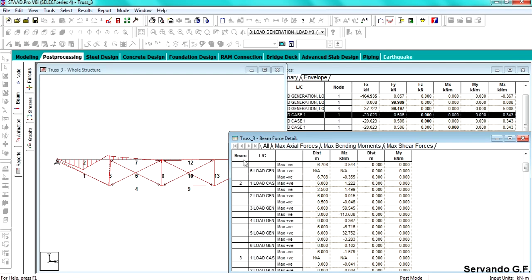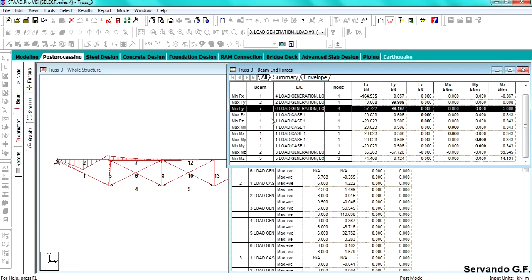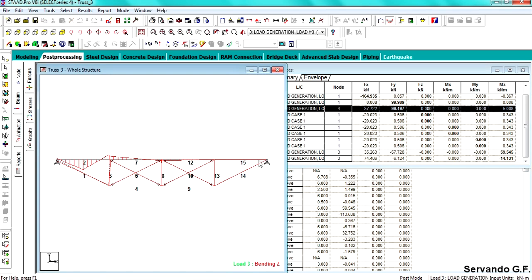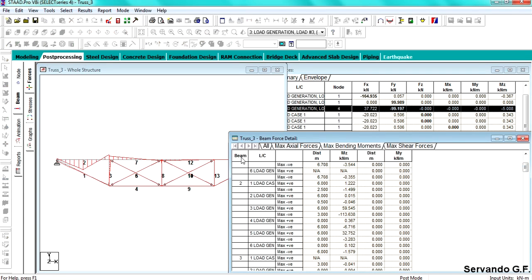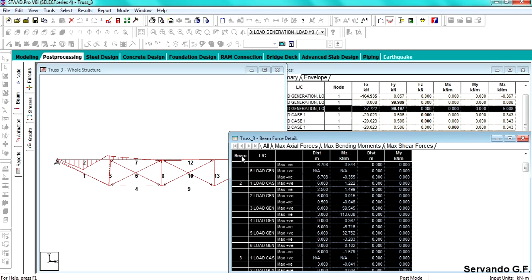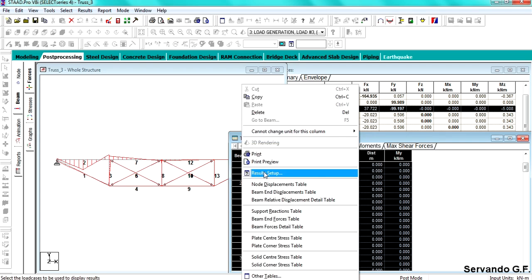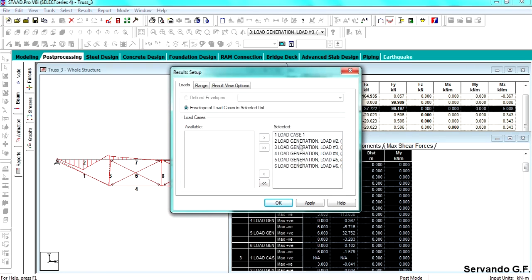To use the groups, let's say that I just want to check, because here it is showing me every single beam, and let's say that I'm only interested in this group of beams here for my analysis, for whatever I need to do. So right click here, results setup, and here you can modify the load generations that are going to be considered in your analysis.